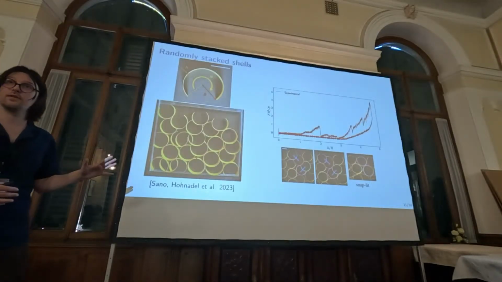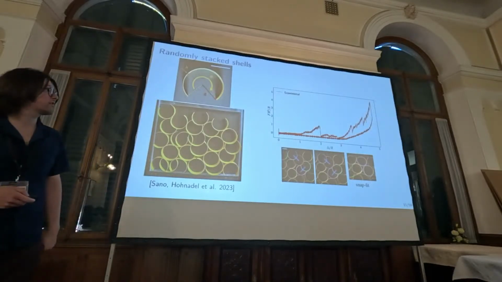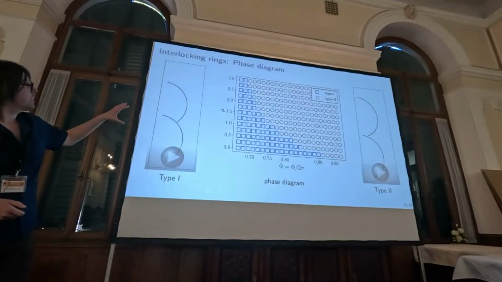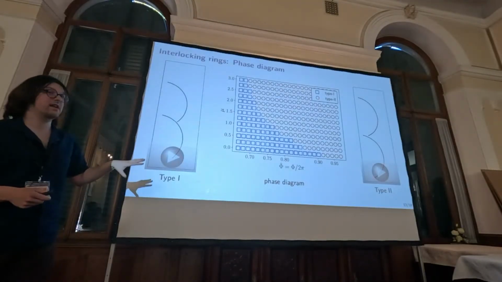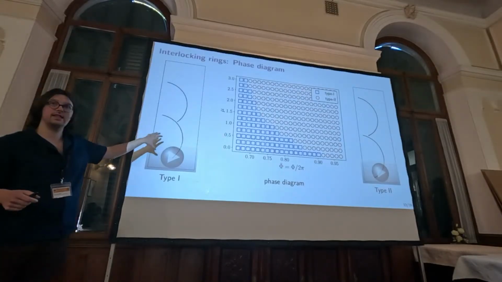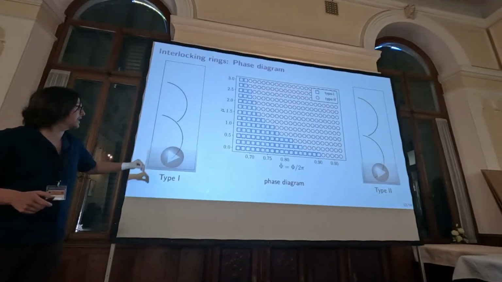And so to reproduce this experiment in simulation, we first needed to measure the different physical parameters in the experiment, in particular the friction coefficient. To measure the friction coefficient, we introduced a simple experiment where we only consider two rings that we snap over one another. It's a generalization of an article by Yoshida and Wada, where they considered a rigid cylinder on the lower half instead of an open ring again.